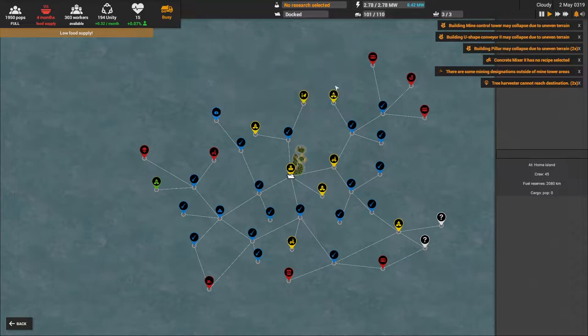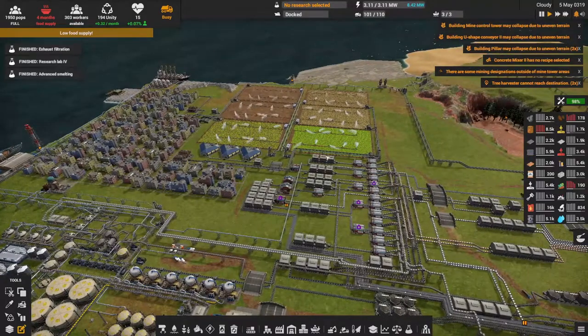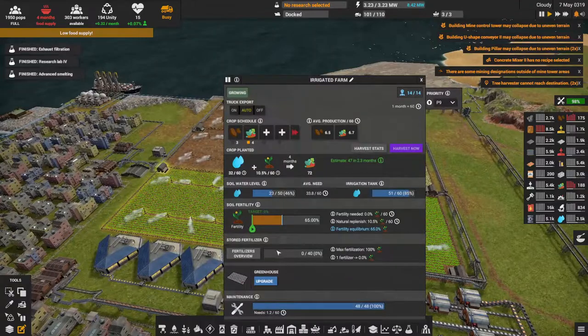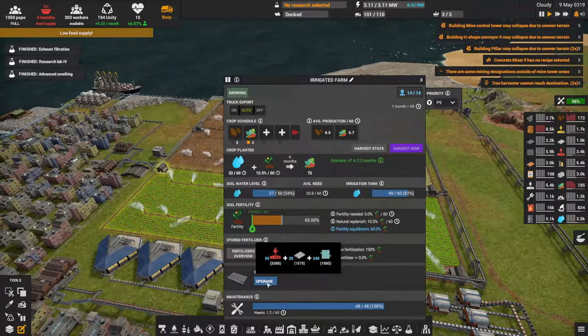There was that coal mine up there too. Other than that, there wasn't too much else. Did find some resources, a whole bunch of people and all that stuff. And because we found extra people, we are having food supply issues. So I did actually unlock the greenhouse. So I'm thinking maybe we'll go ahead and upgrade these.